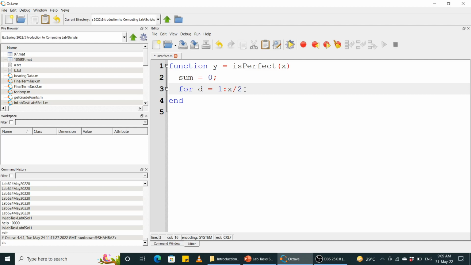तो सिंस वी आर लुकिंग फॉर प्रॉपर फैक्टर्स, तो हमें x तक जाने की जरूरत नहीं है. वी नो कि x इज अ फैक्टर, उसकी हमें जरूरत नहीं है. अच्छा, अगेन लेट्स गेट रिड ऑफ दिस फॉर फ्रॉम एंड फॉर. अब इस लूप में हमने क्या करना है? वी वुड डिवाइड x बाय d and we would look at the remainder, और उससे हम पता लगाएंगे कि आया d x का फैक्टर है या नहीं.